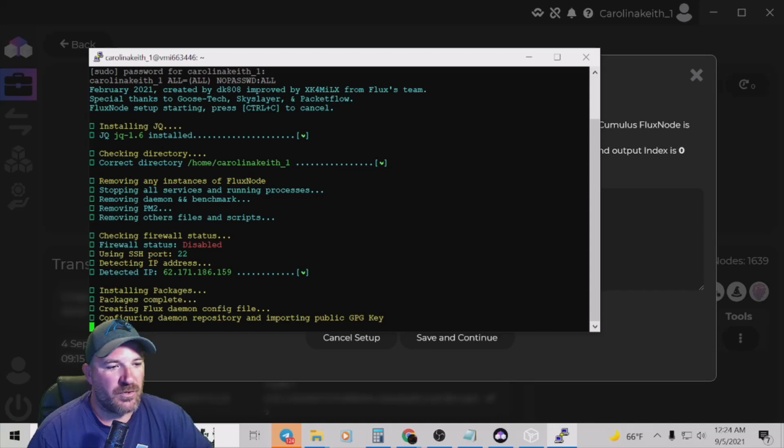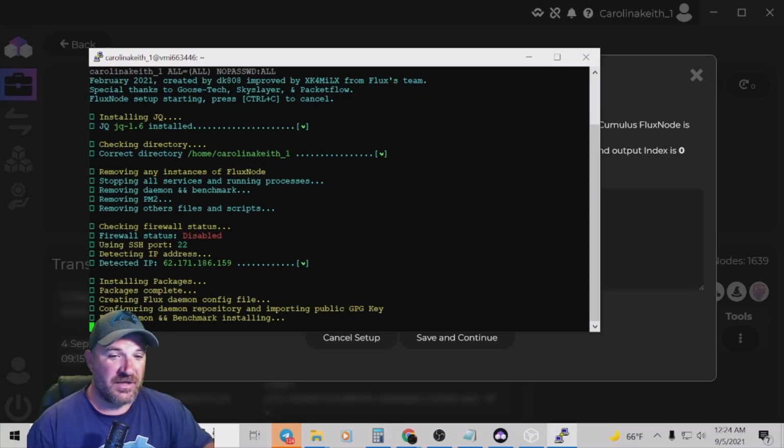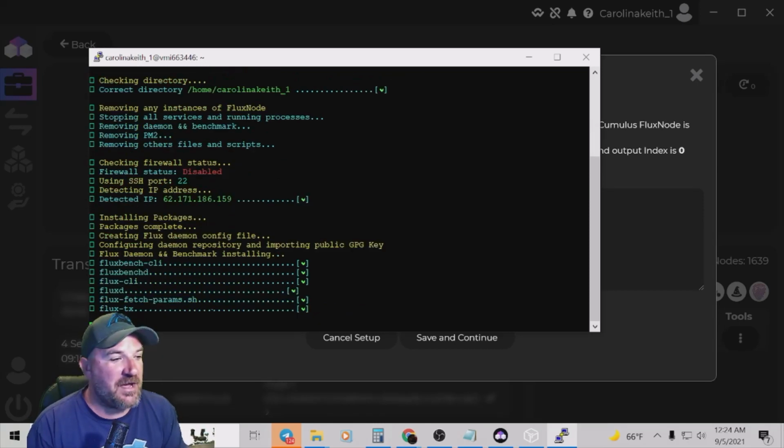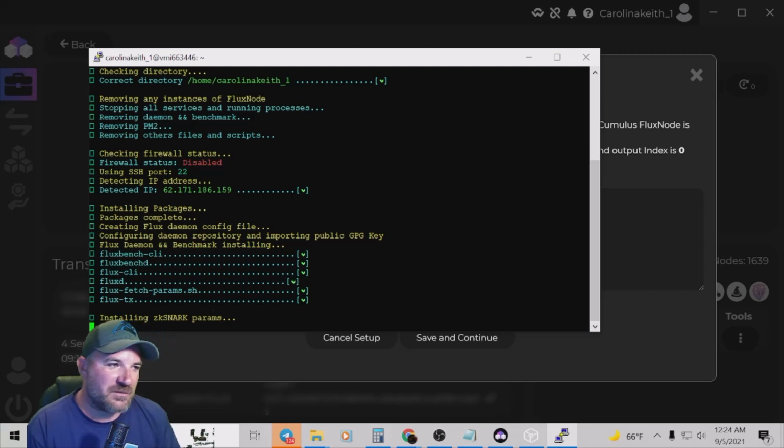And it's going to go into some more code. Boring. Sorry, but I told you this is going to be time consuming and frustrating. Luckily, what's going on here right now is 1,000 times better than what happened to me the first time. So I screwed up, and I tried to do my research, and things just didn't work out for me. So it's going to work out way better for you now, okay? If you look closely here, you can actually see that it's running tests, bench tests, parameters, all this good stuff. It's doing it for us. It checked our port ID right here. Great. Checking our things, doing our own stuff for us. Installing Z-Snark parameters. This is going to take a while. We'll jump back on in a second.